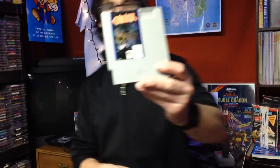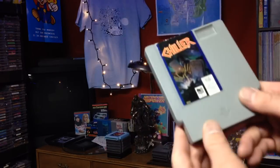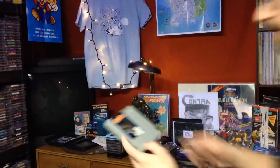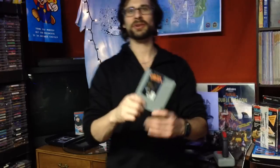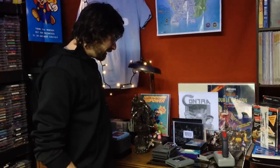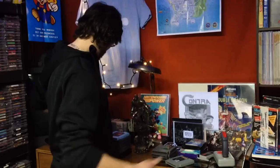The first one is Chiller — pretty good condition, all the stickers are in good condition, just a little bit of wear on the corner. Really looking forward to playing this game. I bought Baby Boomer recently, and being a light gun game there's just so much stuff on the screen to shoot at — it's actually pretty fun. Chiller is a horror-type game with horror themes that you shoot at with the light gun. I've had my eye on that for a while. I'm down to 74 games left.